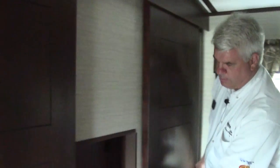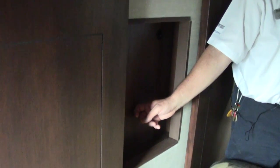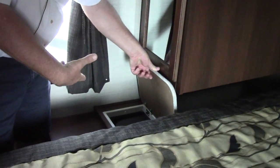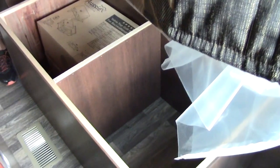Going into our bedroom, we have solid doors so if you want privacy you can close these up for easy access. If you want to add a TV, there's a place right here for it. There's a nice queen-size walk-around bed with LED lights above it, reading lights, and plugs to charge your electronics. There's a nice little access here that a lot of people use as a laundry chute — just put a laundry basket here and put your dirty clothes in. On either side there's a place for hanging clothes in your closet area, plus storage above. Lift up the bed and there's additional storage — this is where we store the grill we mentioned earlier.